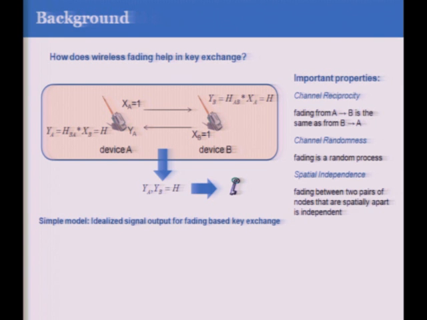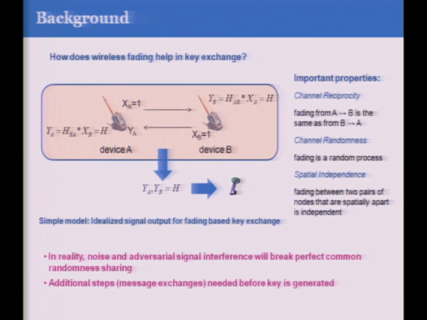So this is great. Now suppose A and B just transmit a unit symbol, then they each receive these H fading coefficients. These fading coefficients are exactly identical in this ideal situation because of reciprocity. They are also a random process, a sequence of random variables. And because of independence, the adversary would not know, based on the measurements that it takes, what is the fading between A and B, because it's a property of the two nodes. And so once they have these two, they can use this whole sequence that they get to generate the key.